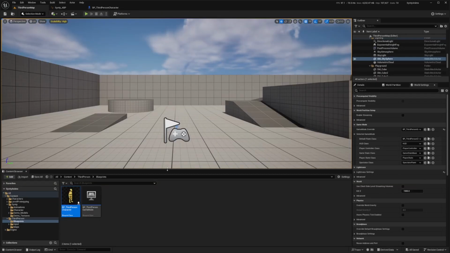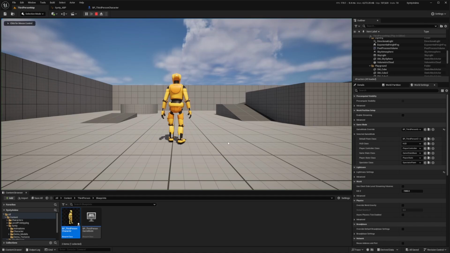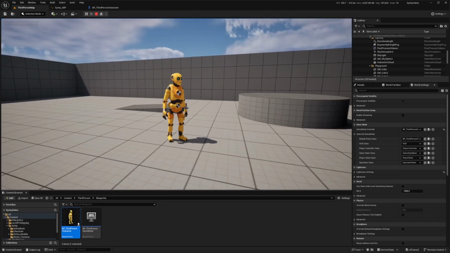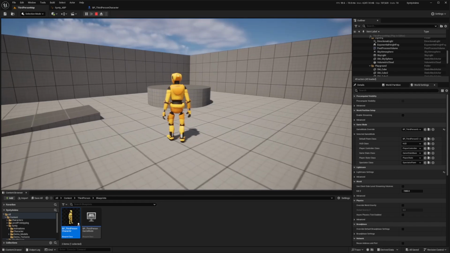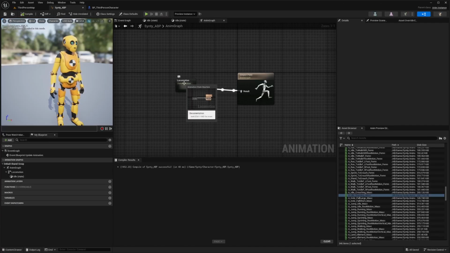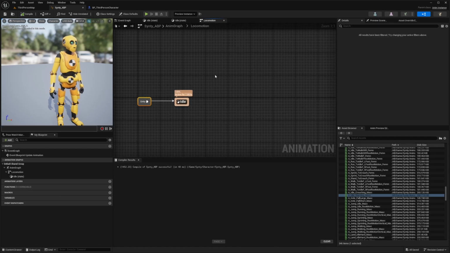So when I hit our third person map and hit play, you're going to see that our character is in an idle pose. But if we moved around, he's still going to be idling around and it's not going to look so pretty. At least he is idling and it is a looping motion. And the reason that's happening is because in our animation blueprint, in our locomotion state, we only have an entry of an idle. So now let's go ahead and try adding a movement.